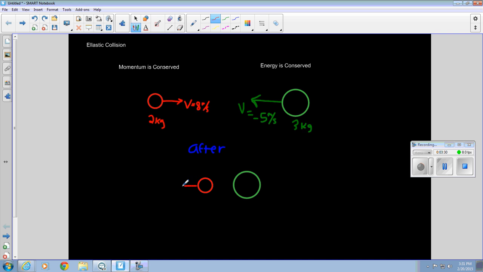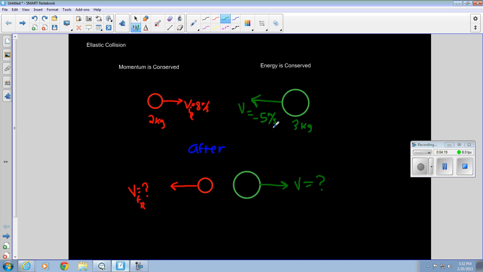So after the collision, now the red ball is going this way, and the green ball is going in this direction. We want to know what this velocity is. This velocity is in question, and this velocity is in question. You guys know it because you looked at the simulator, but what if we didn't look at the simulator and we needed to figure it out on our own? Again, this is still a 2 kilogram ball, and some of the other things we need to label is, this is initial, and this is final velocity of the red ball. Let's call it R for red, and let's call this one R for red.